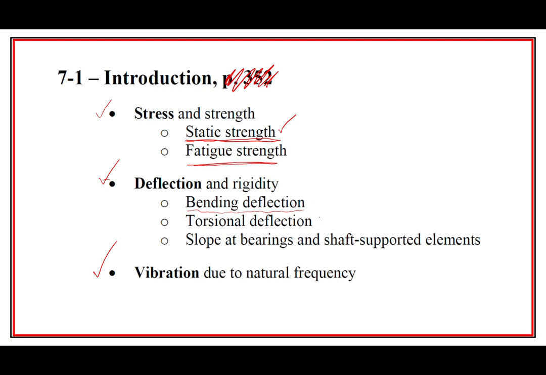I can't think of different torsional deflection types of limits. I'm not quite sure when this would become applicable, but maybe I'm just not creative enough to come up with a criteria where you would say, hey, don't have too much torsional deflection. But here's a good one: the slope at the ends, at the bearings.